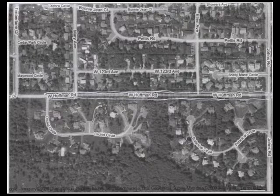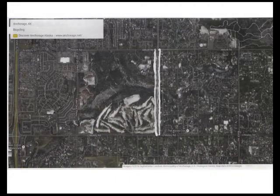One thing it might be able to do if they had Huffman Road connecting here, it would make it possible to get down to the Botanical Heights near the area. That would make it easier to get through. It doesn't have anything to do with the botanical gardens on East Tudor Road near Campbell Airstrip. It's just what they call Botanical Heights instead, and it just looks like what you might see. This one is Elmore Road or Elmore Street.